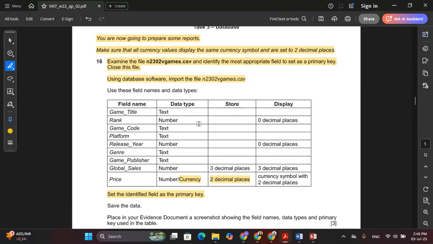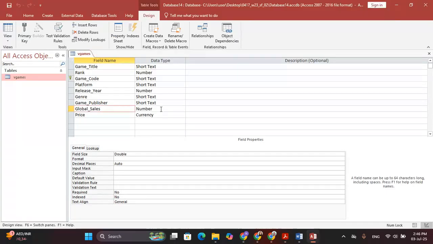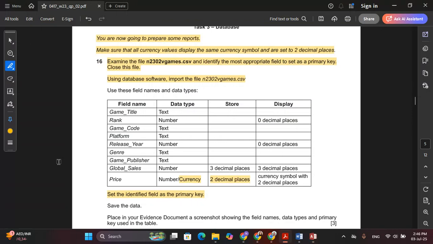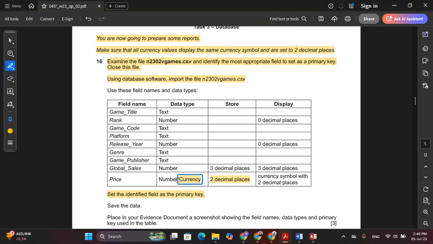Select the field, which is global sales. This is global sales. And then from the decimal places, you have to change it to 3 decimal places. Remember, guys, I told you before that when you just set 3 decimal places in this box, it means that you stored 3 decimal places for this field. But you didn't do this step yet.